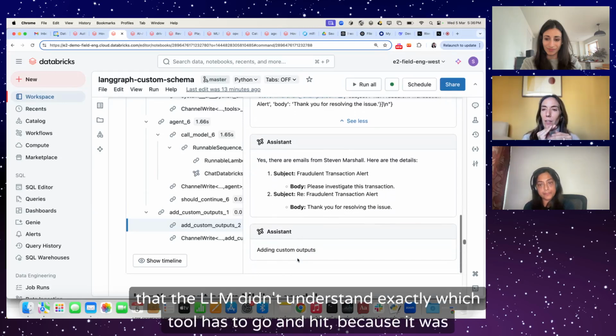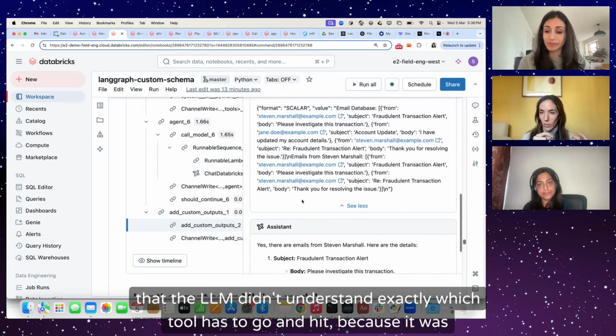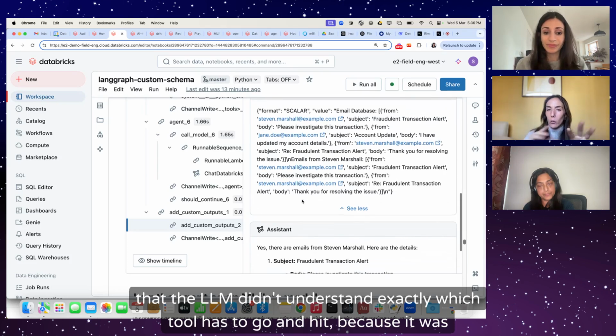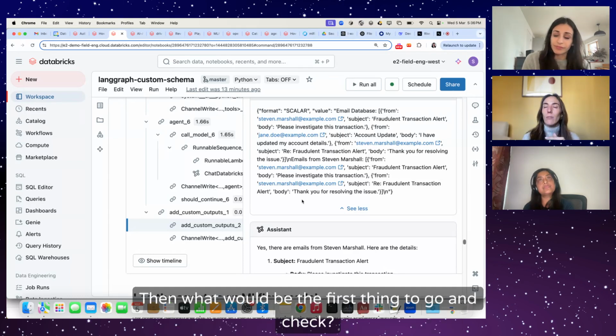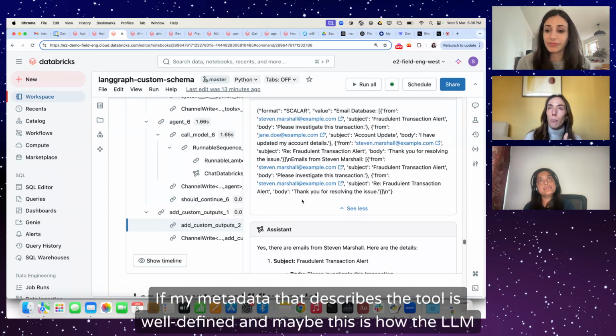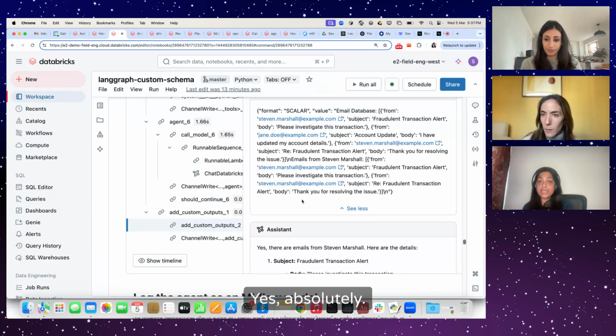Yes. Then the LLM didn't understand exactly which tool it has to hit, because it was checking different tools, it was not getting an answer, iterating through the next tool. So then what would be the first thing to go and check? Like if my metadata that describes the tool is well defined, maybe this is how the LLM will understand it better? Yes, absolutely.